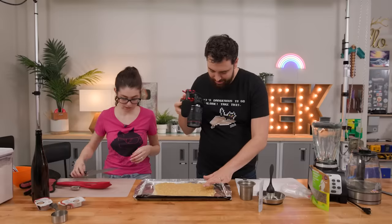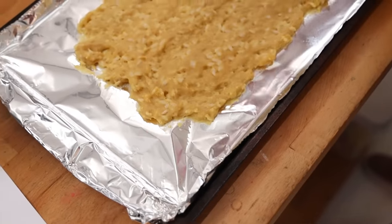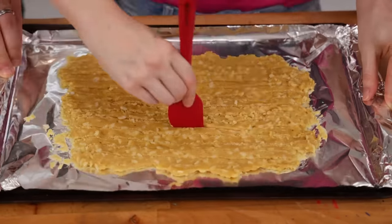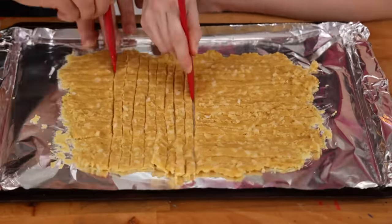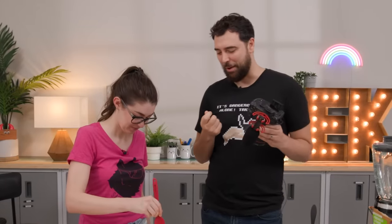Oh, yeah. Hey, it feels hard enough to chop. Yeah. Oh, there's cat hair in it. You're kidding. How are you going so small? That's what you have to do. These are treats. Oh, yeah. I thought DIY of them was like cat treats. I thought of them as like little biscuits.